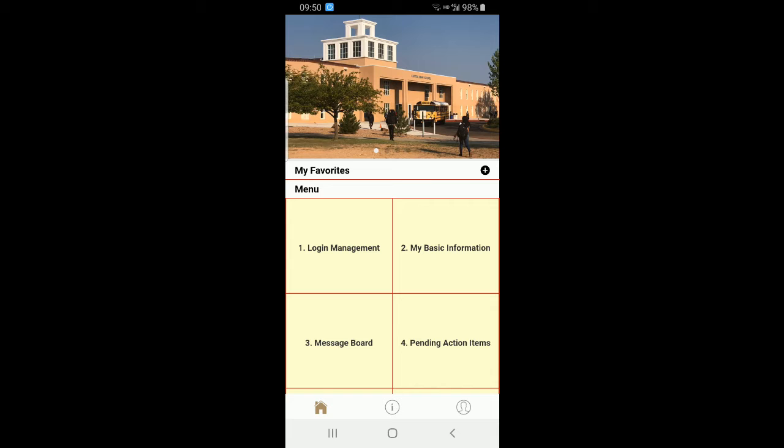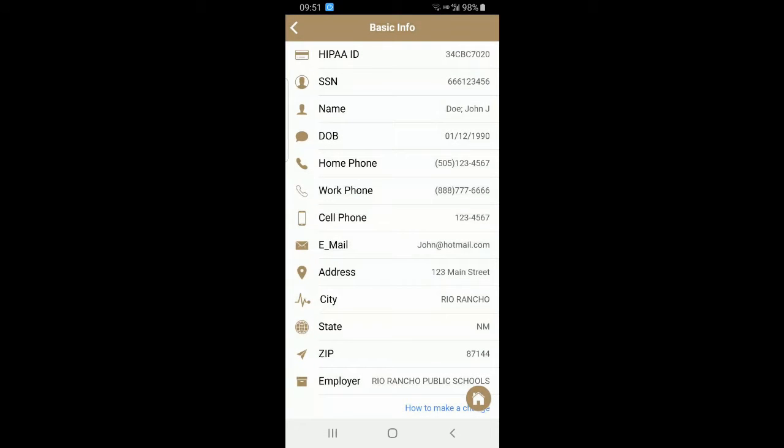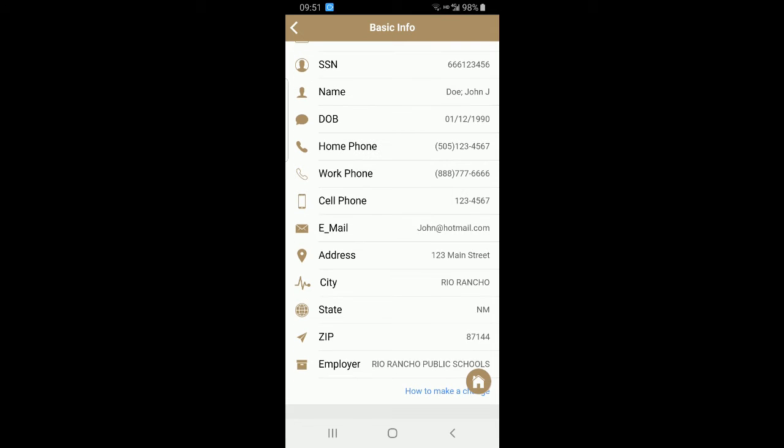If you press on My Basic Information, you will see your name, your date of birth, your social security number, your HIP ID, your telephone number, your mailing address, and the school you are associated with, all showing up here. Even though we have all your information and we can display it for you, you are not given the opportunity to make any change whatsoever.